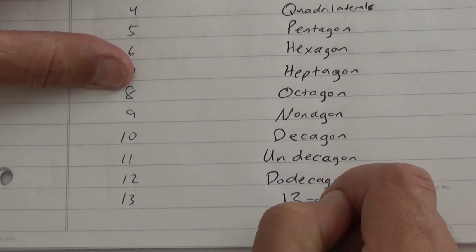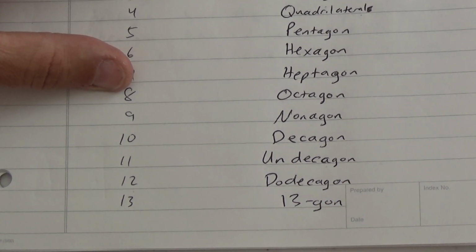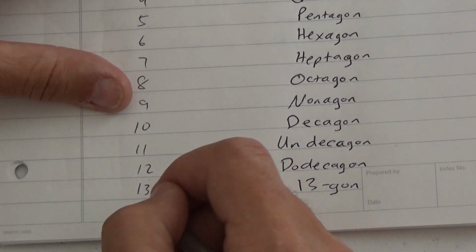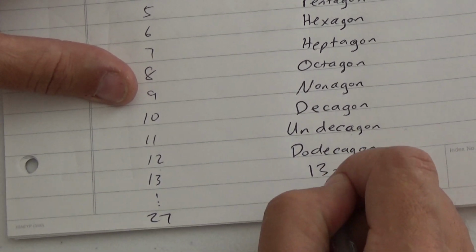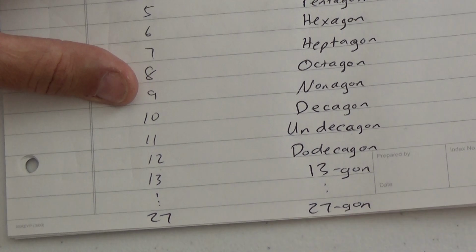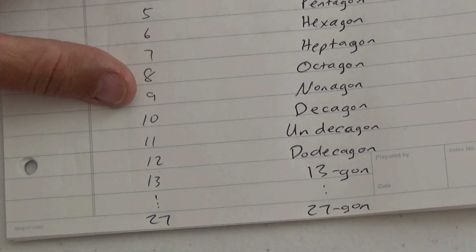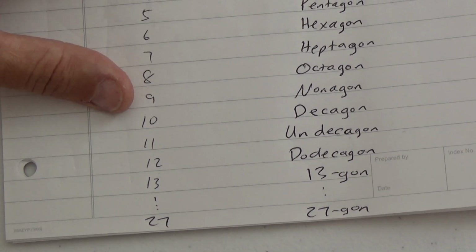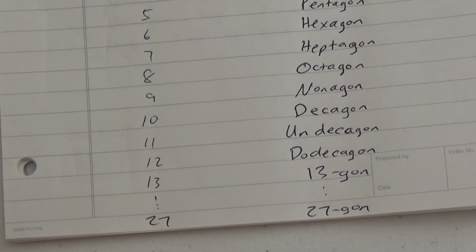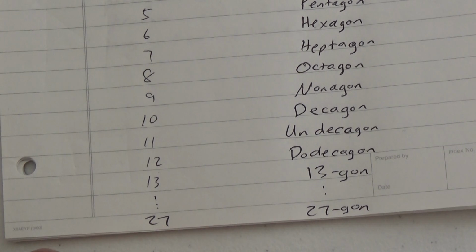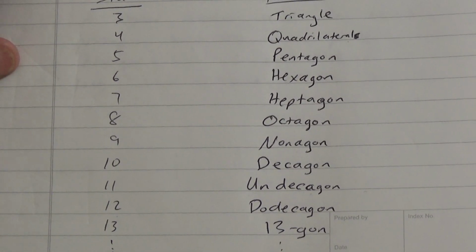In geometry we kind of get lazy after a while, to be honest with you. We just go, enough of that, 13 gone. Okay, so you keep coming down the line, whatever, you get to 27 or whatever, and you're like, 27 gone. Okay, once we get past 12, we typically just use the numbers. There are a few that have special names. I'm not going to make you know any of them past 12. All right, you definitely should know them up to 12. All right, remember, you can't have one or two sides, because it wouldn't close. Okay, so you need to know 3 through 12. All right, almost done.